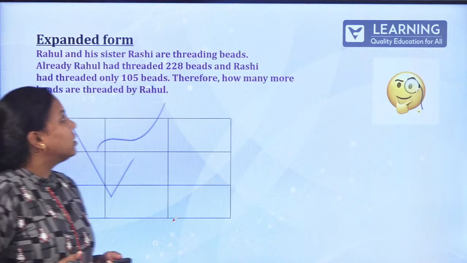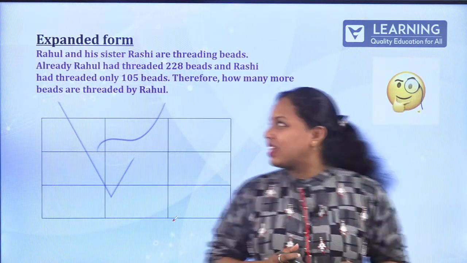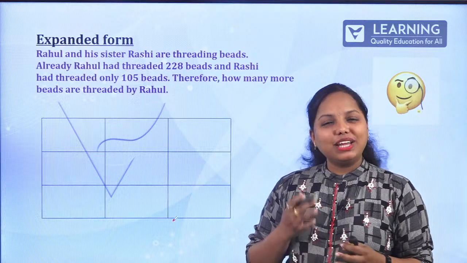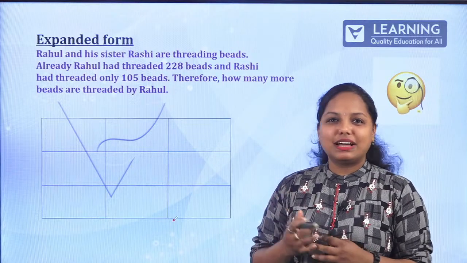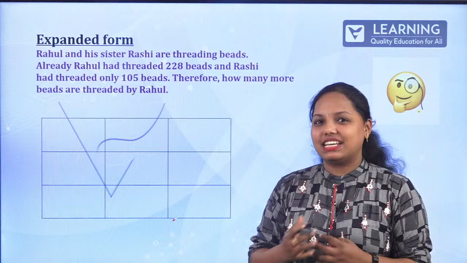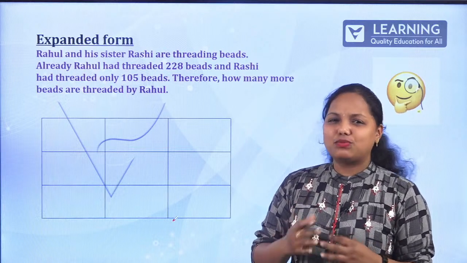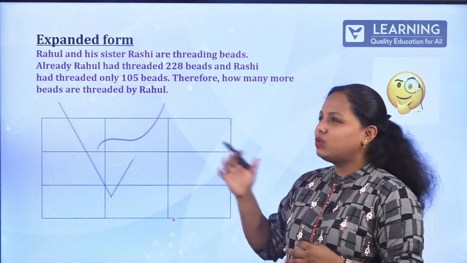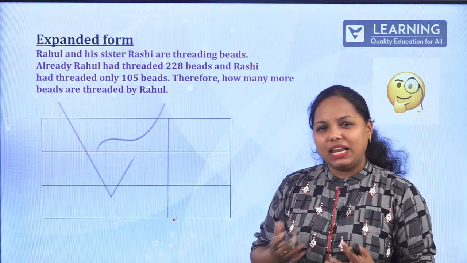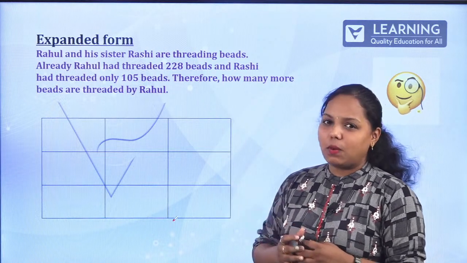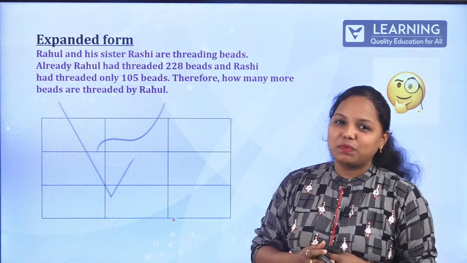Now this is interesting. That is expanded form. Ma'am, I know this because we have learnt in our many previous grades, right? Yes. So place values and expanded form are very easy. Now you just have to expand according to the place value being given. This we have learnt in the addition chapter also, right?